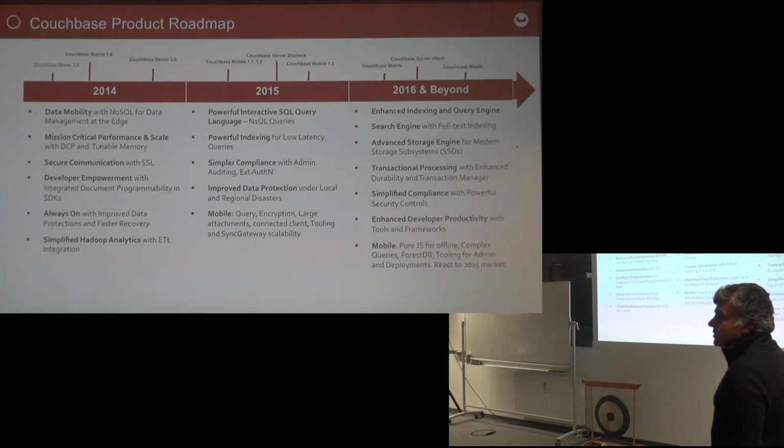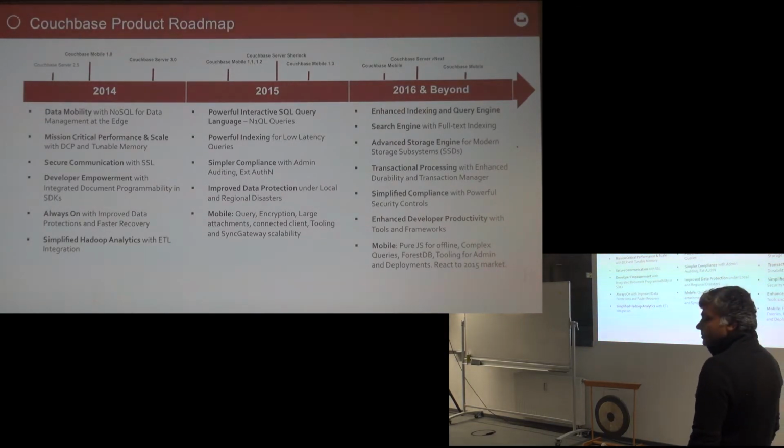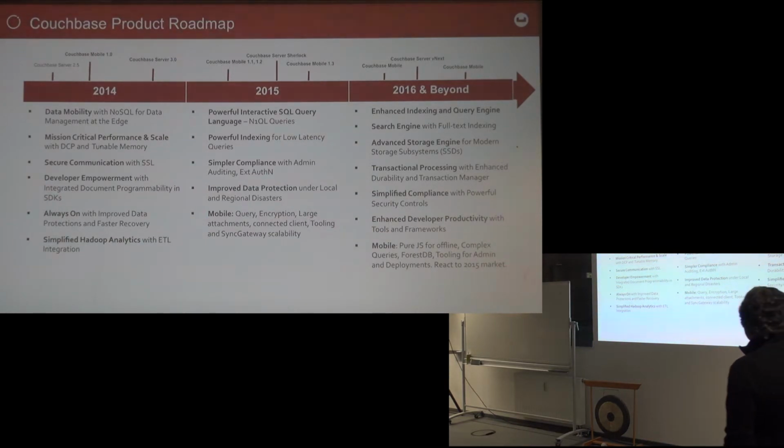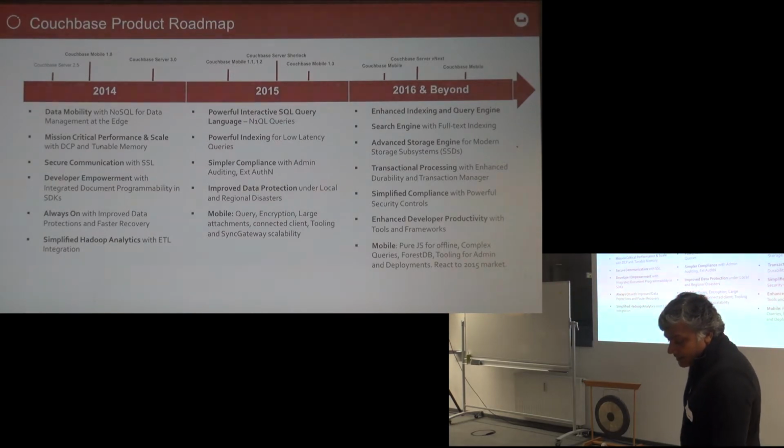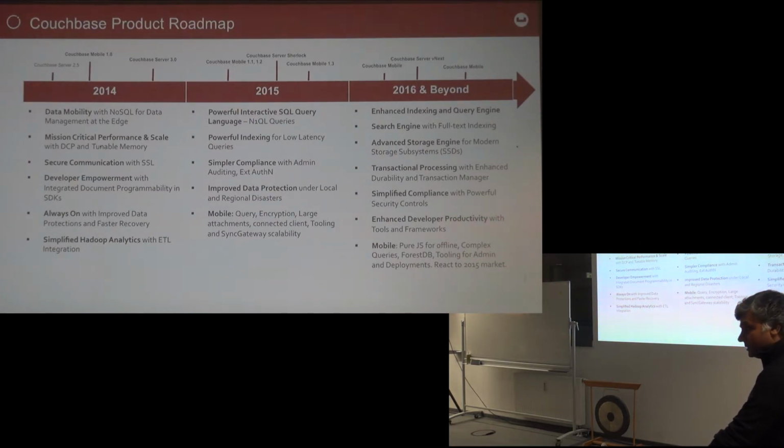Transactions, what is our answer to that, is the biggest thing that we'll produce in 2016. Like I said, for a NoSQL database with a shared nothing architecture, what is sort of ACID would be the set of innovations that goes into that, the transaction processing and transaction manager piece.